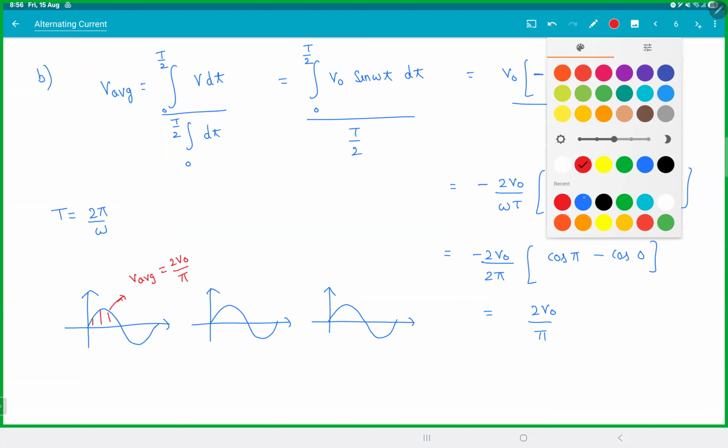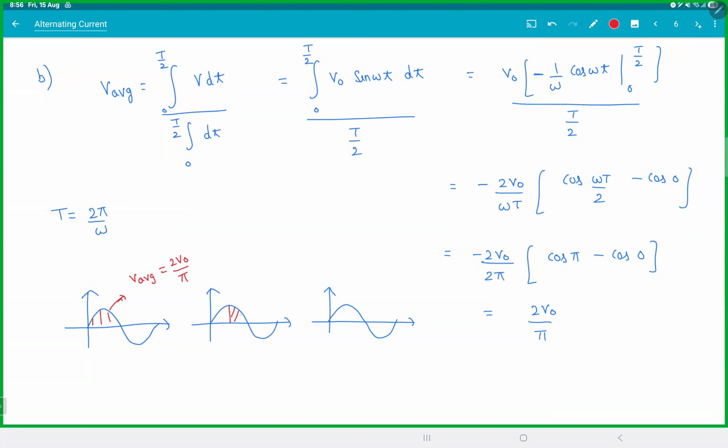But when you said any half cycle, I could have taken a situation where half of it will be the positive cycle and half of it will be the negative cycle. In this case, the V average is 0. Or I could have taken the entire negative cycle, then the V average will be minus 2 V naught by pi. So in one full cycle, it will always be 0. But the moment you said half cycle and you didn't tell me which time interval, I have a problem. That means your average value can lie anywhere between 2 V naught by pi and minus 2 V naught by pi.